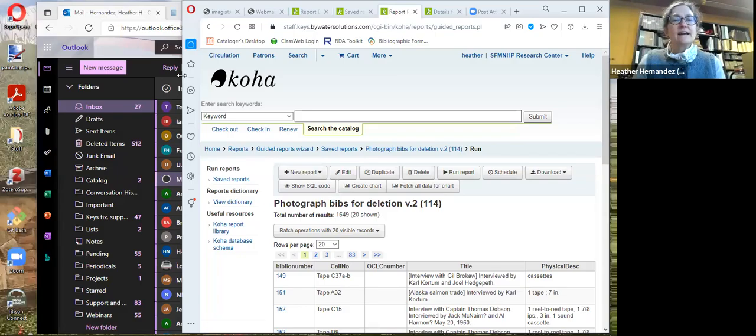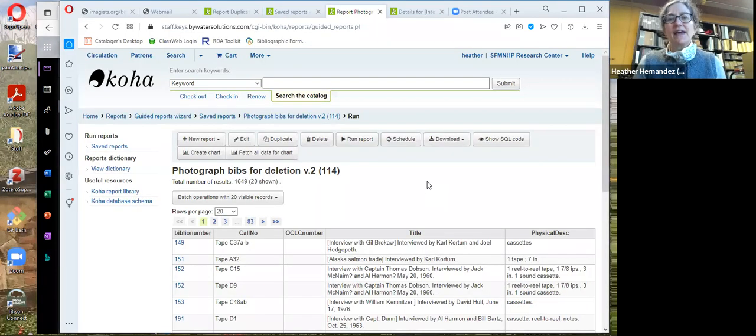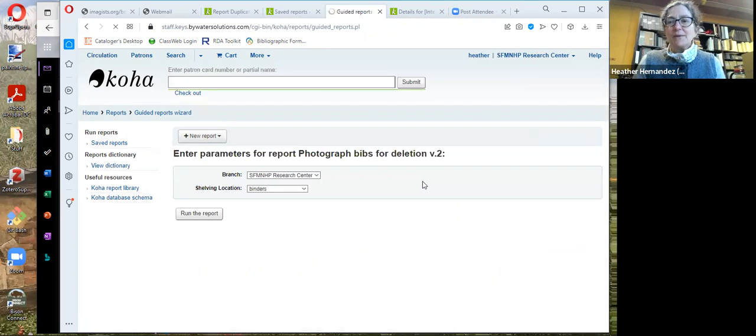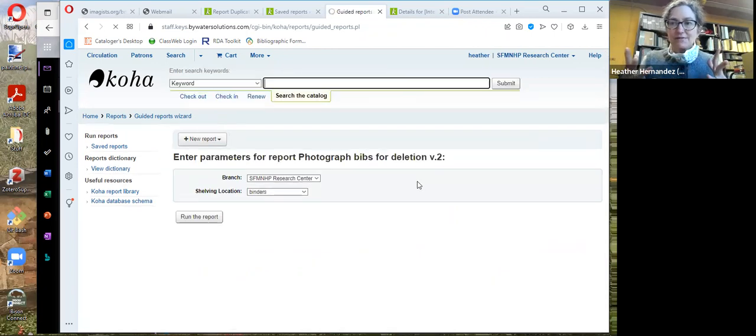Can you see my Koha? Okay. So I grabbed this report from either the wiki or Mana. I don't remember which, and I'm normally so good about crediting that, but I forgot in this case. And I'm trying to tweak it, but also learn and understand what it's doing.